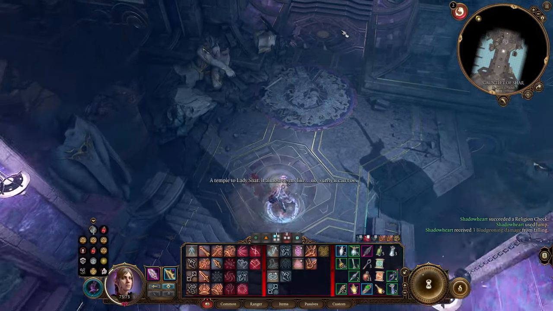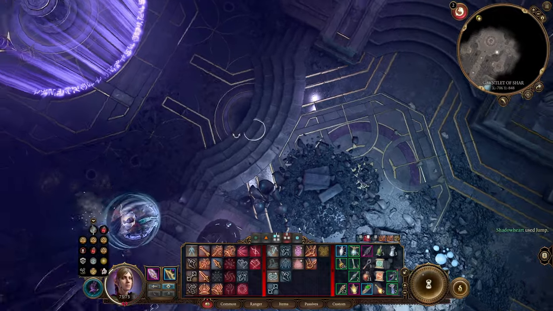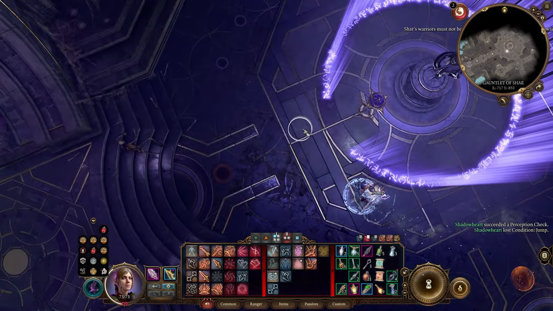Next, it was time to deal with Shadowheart's personal questline. So it was off to the Sharran land. With this first puzzle, I've memorized the path. Okay, so I'm just gonna go from this side, walk down here, go around and touch the thing.